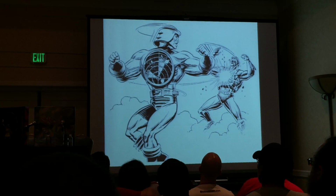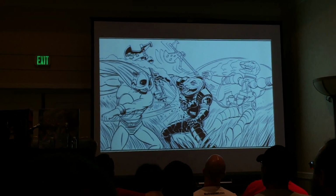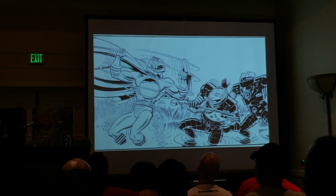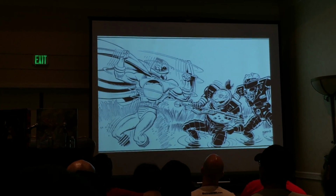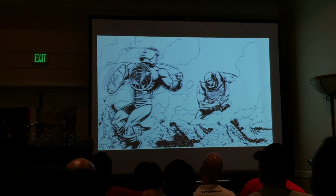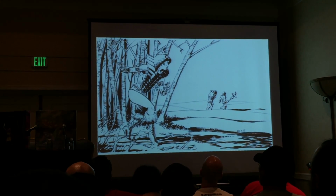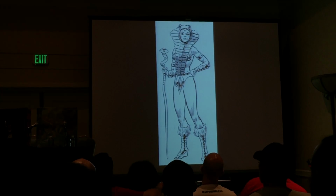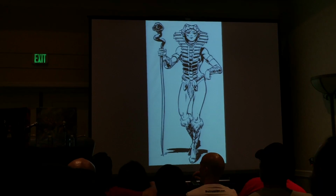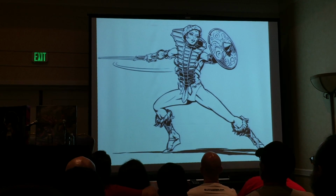We can do outfits pretty quickly. She-Ra went pretty fast. I gave my reference to Adam for sculpting, and I think within 2 weeks I had the sculpt to look at digitally on my computer. I could spin it around as a PDF, zoom in, see what everything was, look at all the structure and stuff like that. So that makes looking at stuff easy. I still like to look at 3D stuff because no matter how detailed the 2D is, it can always change once you get it in your hands in 3D. So we do like to print out still as designers and take a look at what is being made.